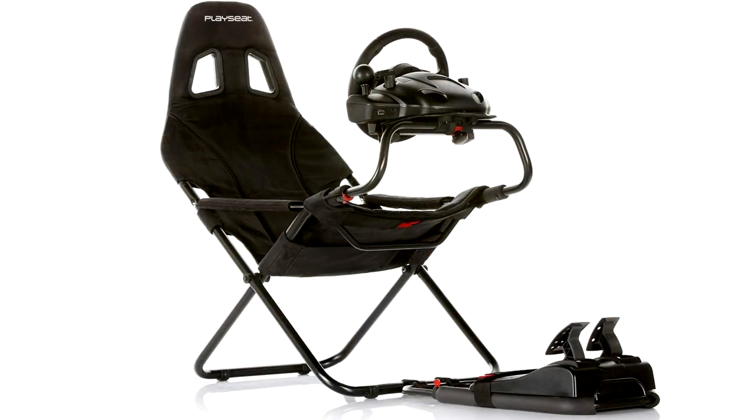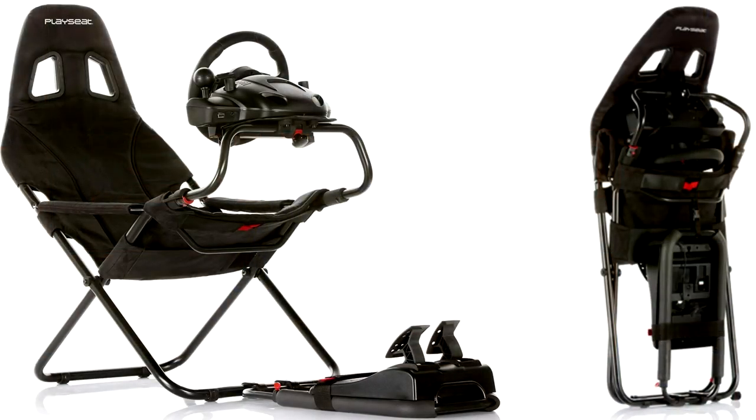Now let's take a slight diversion down memory lane. The Playseat Challenge was one of my all-time favorite designs — it was easy to store and was the instant option for those limited on space or who needed to put their sim rig away when done racing. It was reasonably comfortable, reasonably priced, and reasonably strong. Even in my place, where I have so many sim rigs to choose from, I still had a need for such a rig because I could pull it out of the closet and put it in front of the living room with my consoles for casual gaming.